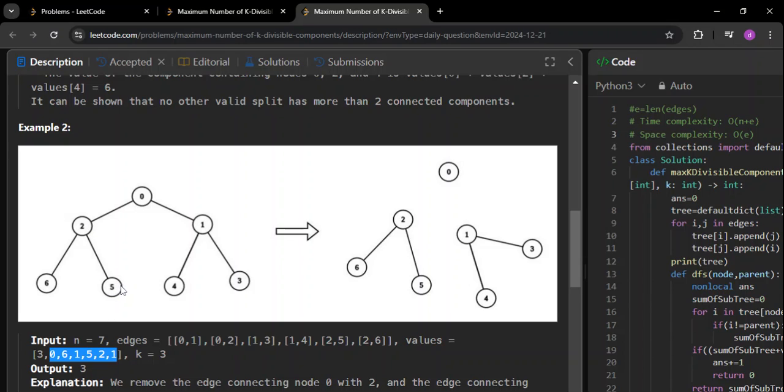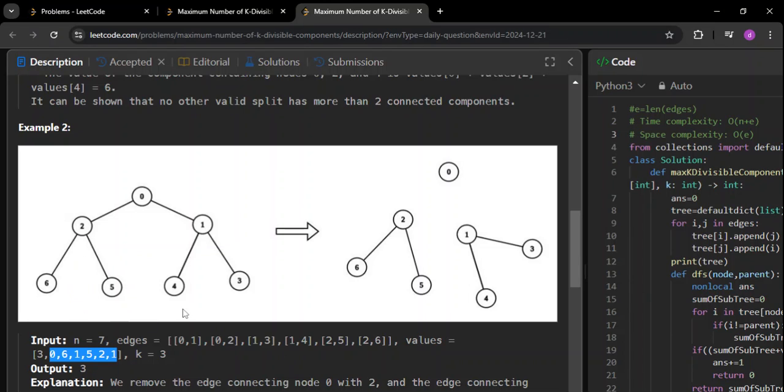In this case, let us say 5. Just assume 5 itself has a value divisible by k. So 5 will be treated as a separate component here, and you can just add 1 to your answer. If the value 5 is not divisible by k, then we'll have to merge this value with its parent. That is, you'll have to return its value such that in some iteration this 5 gets added to the value of the parent node. As simple as that. Remember, 5 is the label.